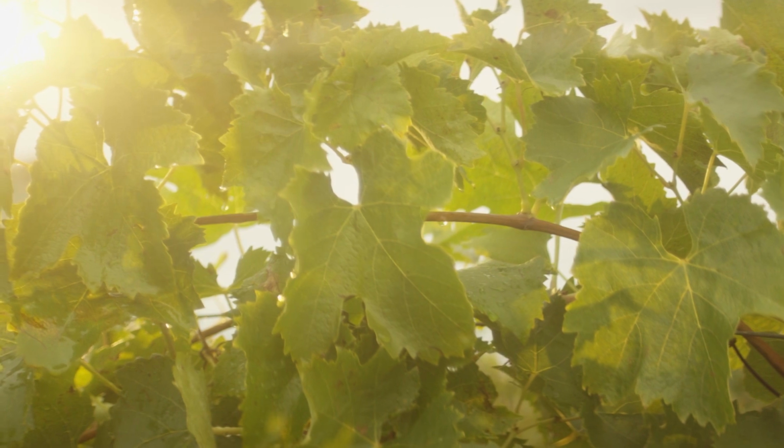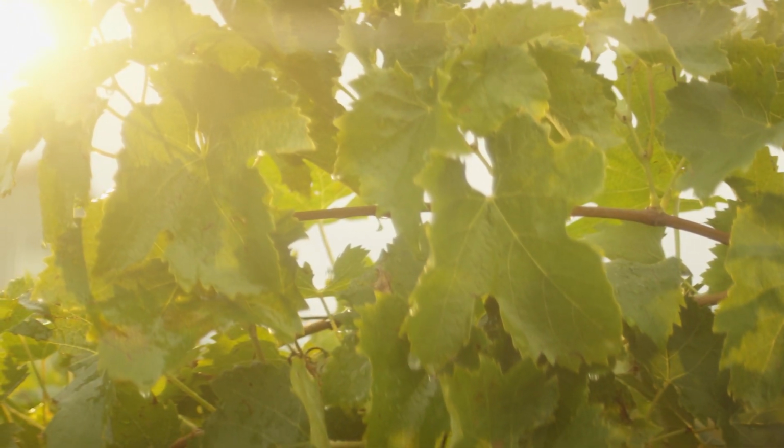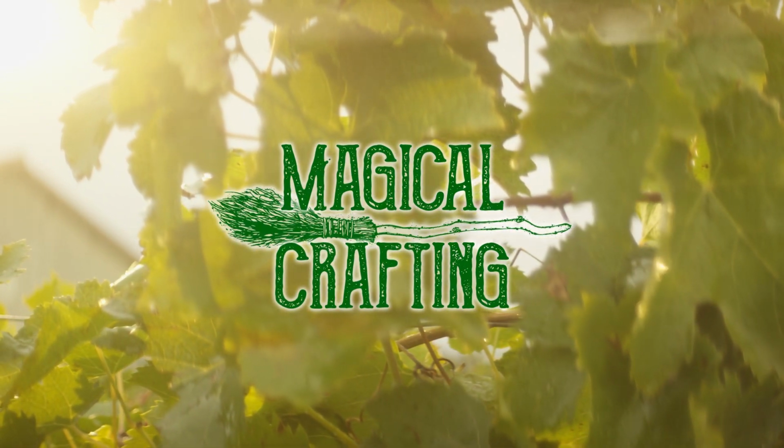Today, I'm going to show you how to craft a Mabon wreath to decorate your home or altar for the autumnal equinox. Let's do some magical crafting.